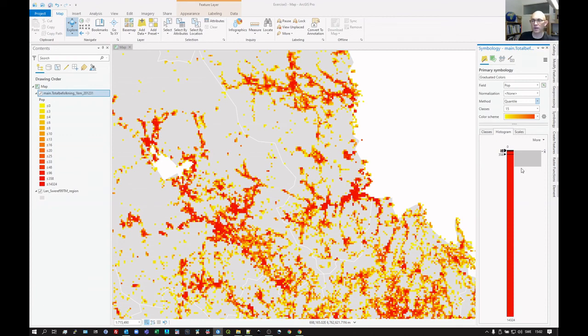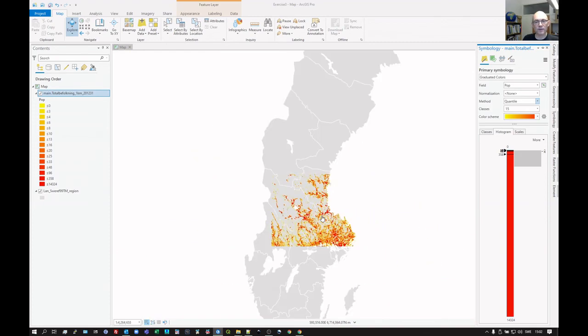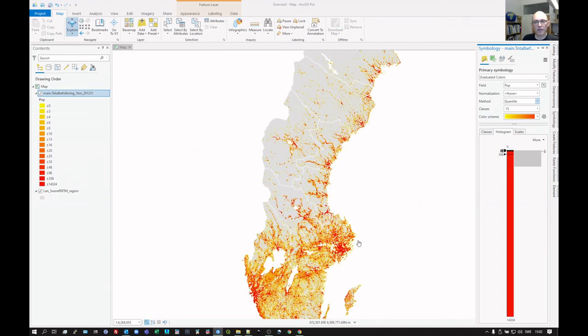And so we end up with this rather, as you can see, most of these polygons, these squares, have very, very low numbers. And then there are a few around the urban areas that are red, and then they can end up dominating because we get this huge range of values. Everything's been filled up down here. It's not good.